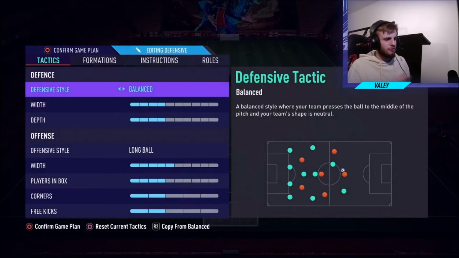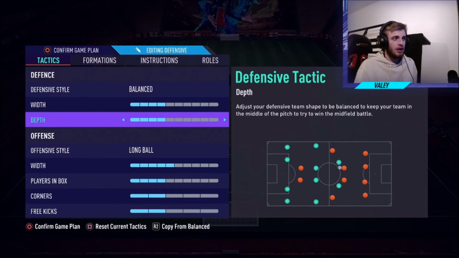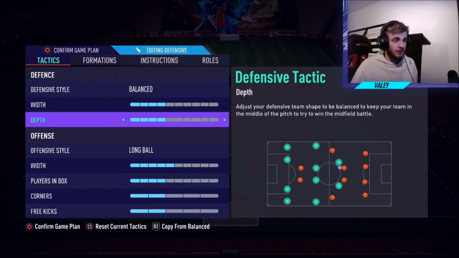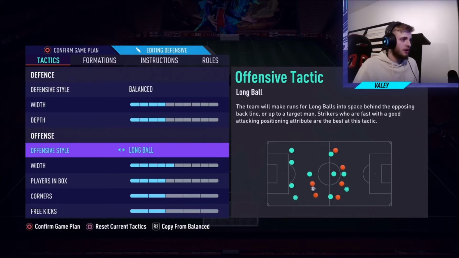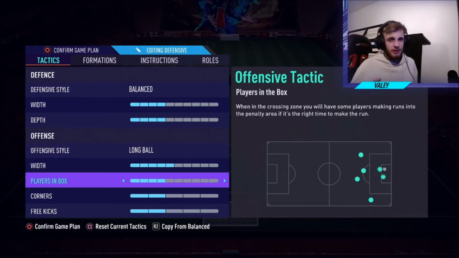Now this one is more of one is, say you're like one up, and you just want to wing abuse, you just want to wing bash, I'd recommend this. Again, balanced 4-4 for the same reason as the actual balanced one, the first one I did, which I'll classify as a balanced one. Offensive style though, long ball, like I said, the long ball helps when you just want to wing bash. It'll get people to make the runs in behind, and it's perfect.